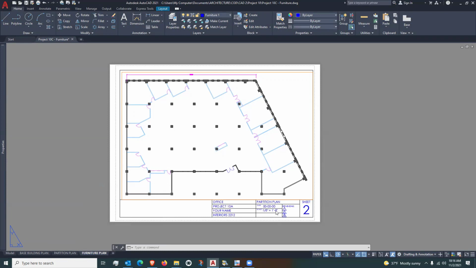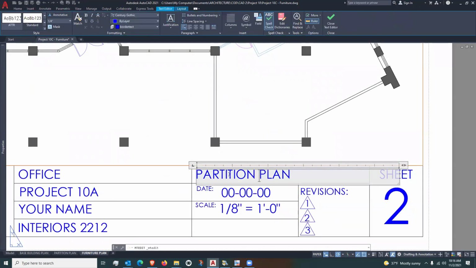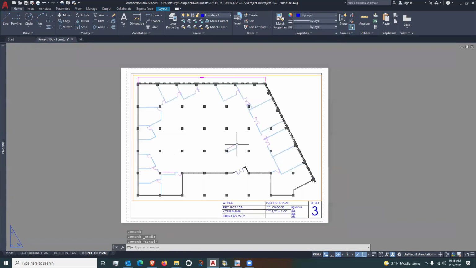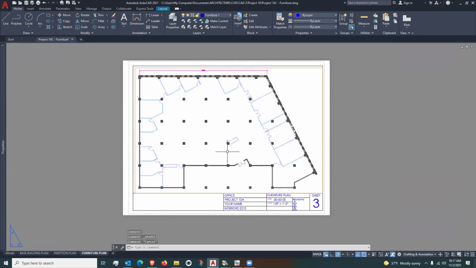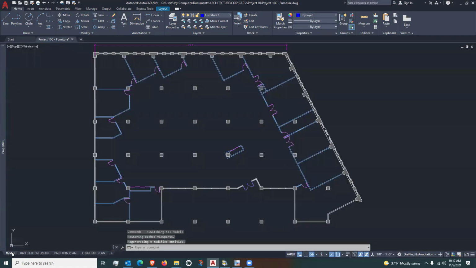And while I'm at it, before I forget, I'll just rename this here Plan, and I will call this my sheet number 3. Okay, and I am ready to rock and roll here. So I could work in white model space if I want, but I'm going to work in regular model space here.